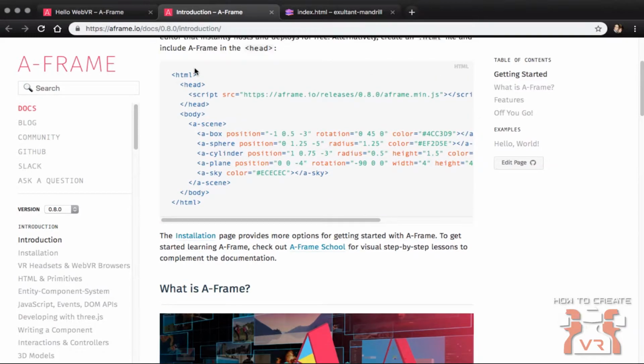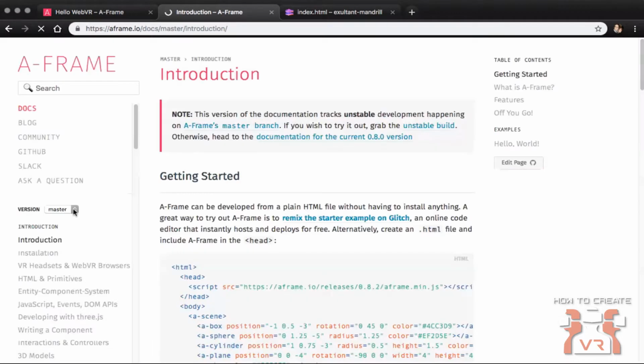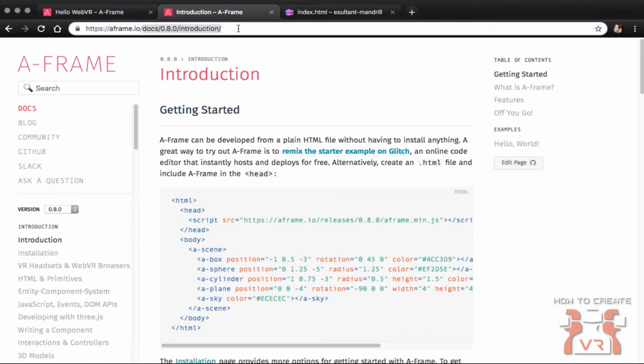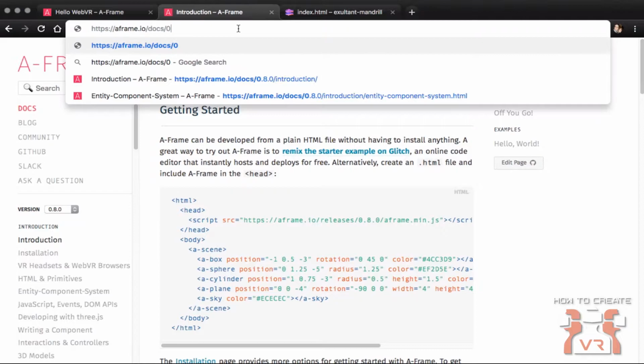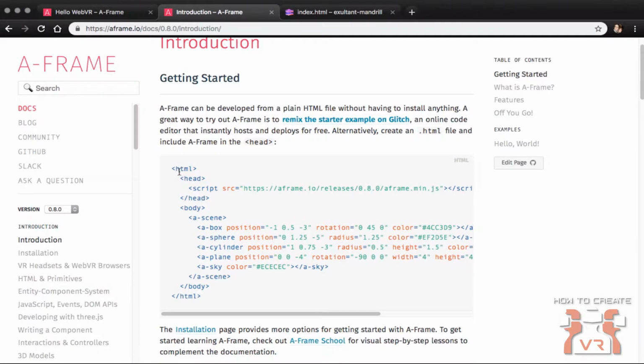Right now we're on version 0.8, so that's the version we're going to use. There's a master that's 0.8.2 or something like that. If you enter here, it will show the latest supported version. First, we're going to copy this hello world that they provide, and see how we can add our own things to the scene.